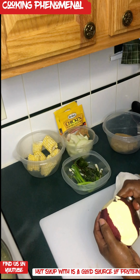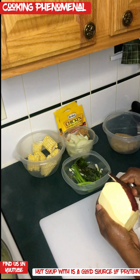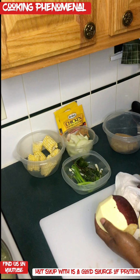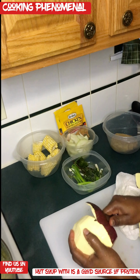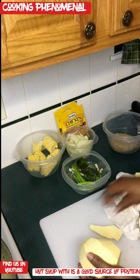Easy as that. So guys, I'm gonna let the chicken foot cook some more because I like when my chicken toes are really soft and really nice. Sometimes I like to chew the bones. So I'm gonna give it a few more minutes. And after I give it a few more minutes, this is how we peel.